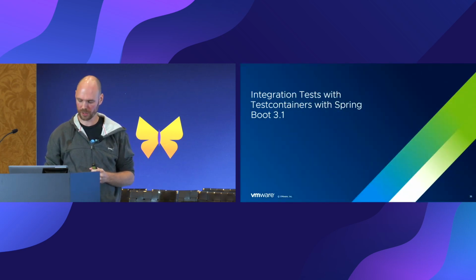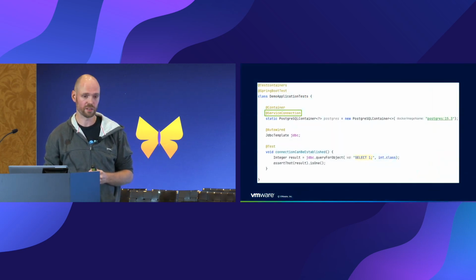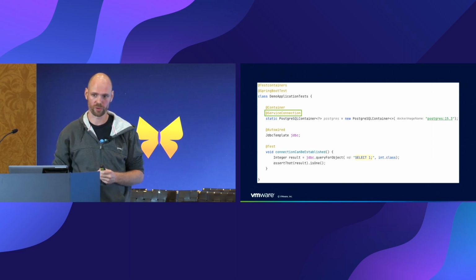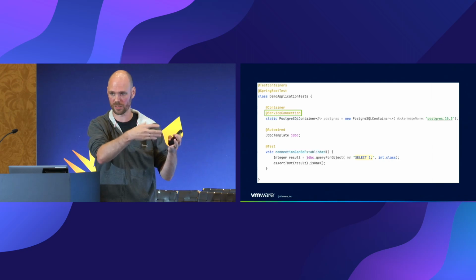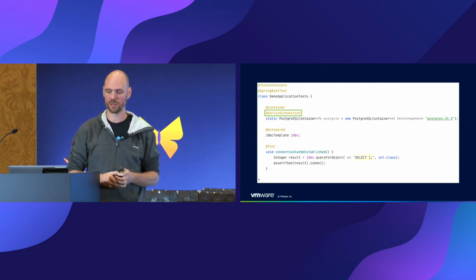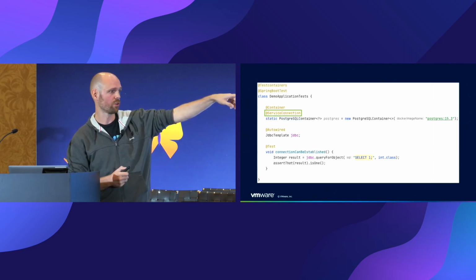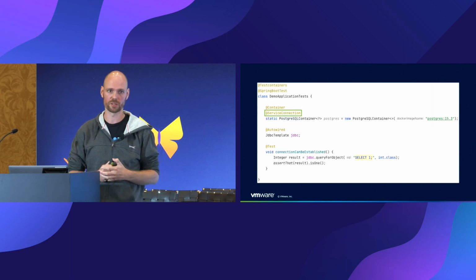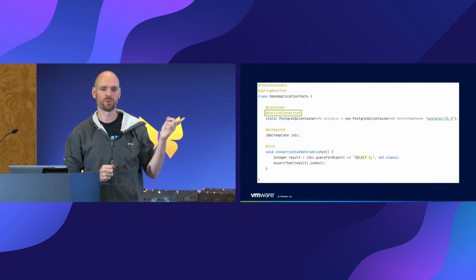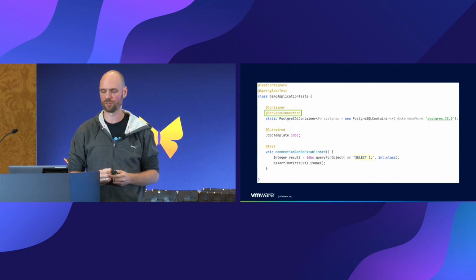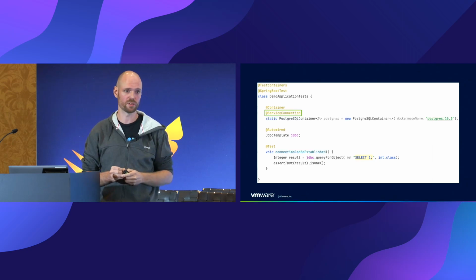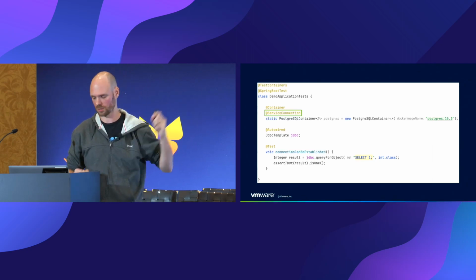But with Spring Boot 3.1, you can just delete the dynamic property source. It's no longer necessary because Spring Boot now has learned how to find out that there is a test container and connects against it. The only thing you need to do is you slap @ServiceConnection on top of your container field. And this tells Spring Boot, hey Spring Boot, when you run this test, please configure yourself to use the test container there. And you do not need to fiddle around with properties and stuff like this. So this is just working.